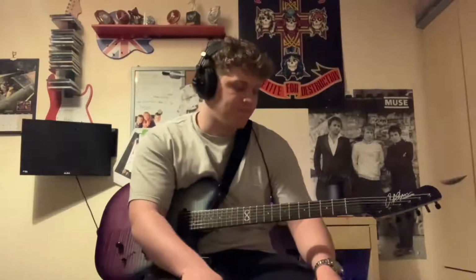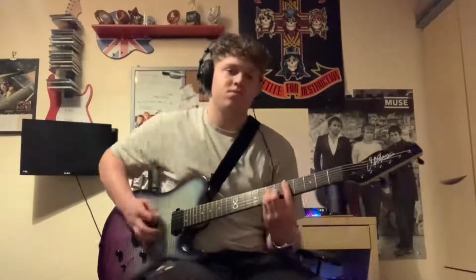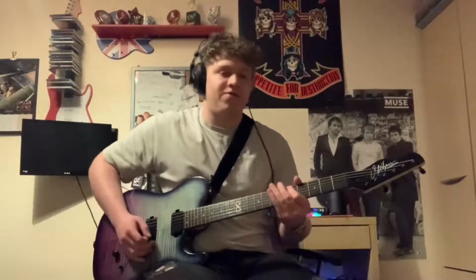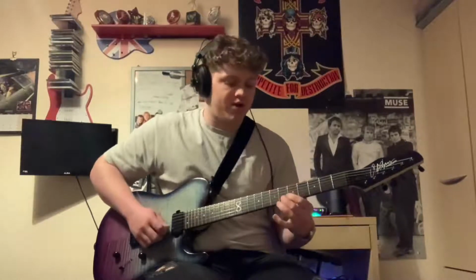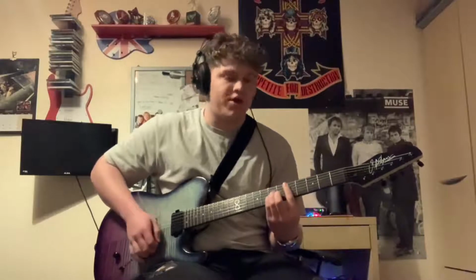Now the bridge changes slightly. We're going to play some different chords here. So we're going to start with a D chord. It's going to be a D minor bar chord this time. So that's 5th fret on the A string, 7th fret on the D string, 7th fret on the G string, and 6th fret on the B string. And we're not going to play anything on that E string, so it should sound like this.